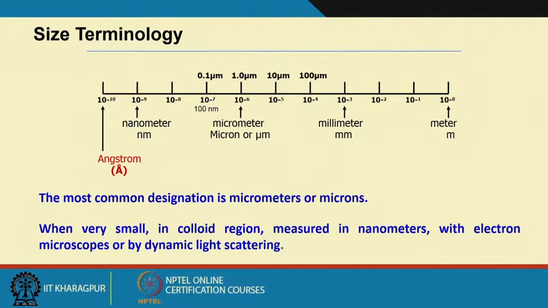If we go to the next thing, what are the units I will use to define the size? It can start with the kilometer, to meter, and even up to angstrom. But this course is related to mineral processing. So, a general curiosity of all of you would be what is the maximum size in terms of unit and the minimum size we encounter.